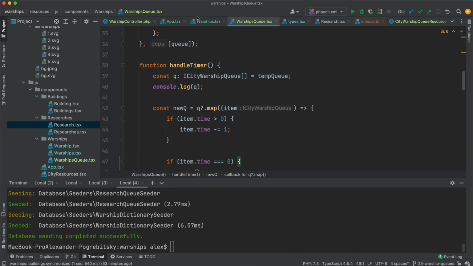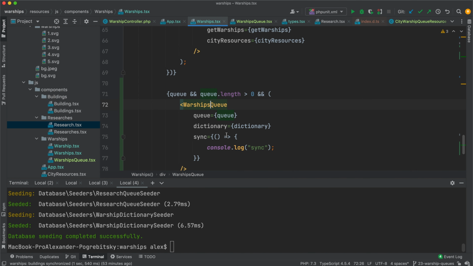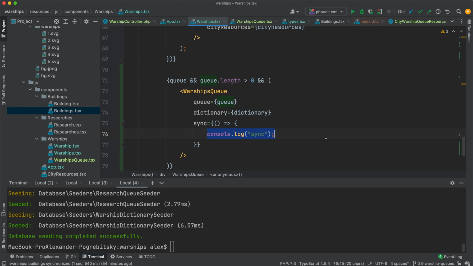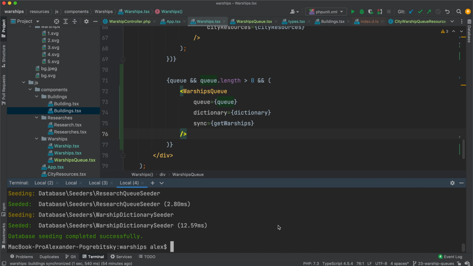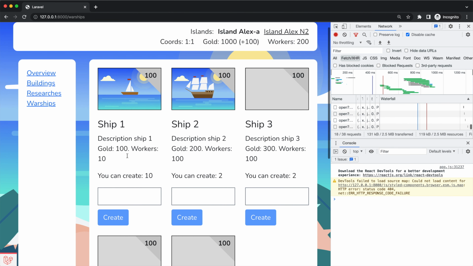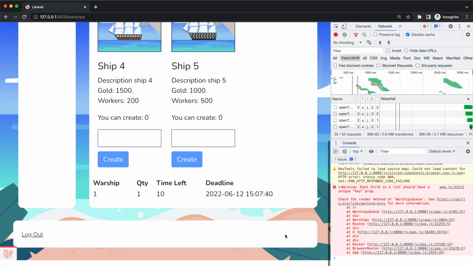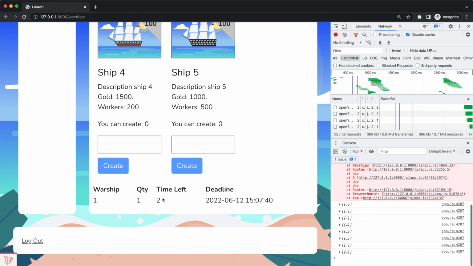Something like this. And here in warships, yep, I need the sync method. I just need get warships. Okay, order one ship.